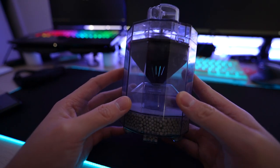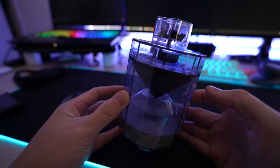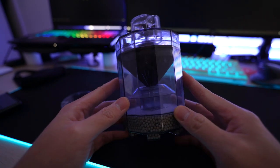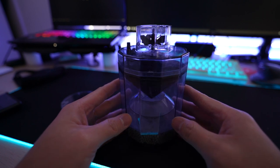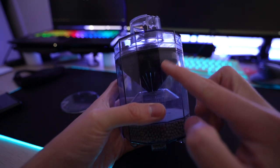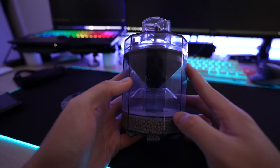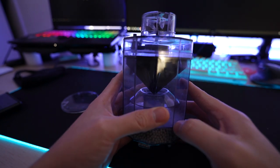So after that, the detritus is in this little container, and then you pretty much just clean this out every week. This filter isn't meant for biological filtration. It's more or less a way for you to collect detritus that collects at the bottom of your aquarium. It could be at the bottom, it could be floating around, just as long as it gets through this little vent right here. And you don't have to worry about detritus getting through this little black part. It has to be very, very small for it to get through this, so it'll pretty much get stuck in here. And then this is very easy to clean out too compared to polyfill.